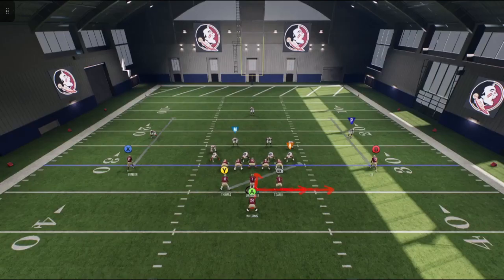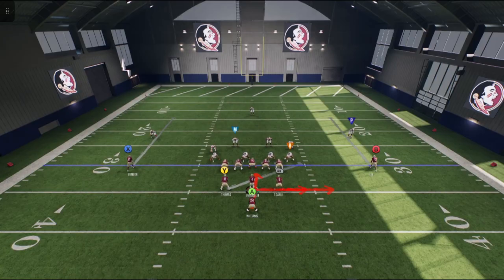So now you're going to have a P. I already went over the read key option, which is the R in the orange triangle. Now you have the P, which is in the blue triangle. And what that is, say, for instance, we utilize the read key and we keep it with the quarterback. We don't pass it to the running back. We don't pass it to the first running back, that is.